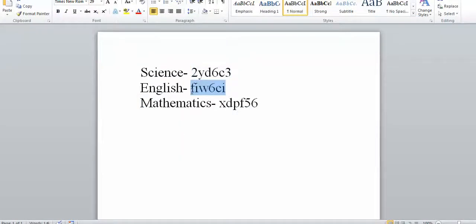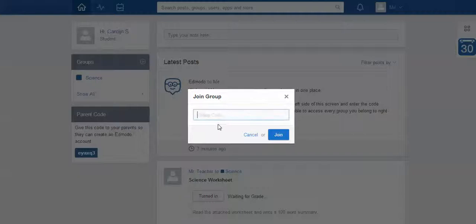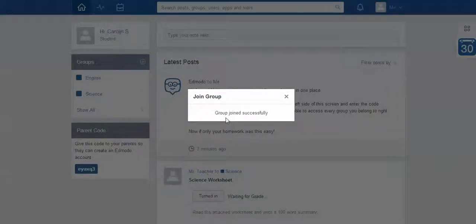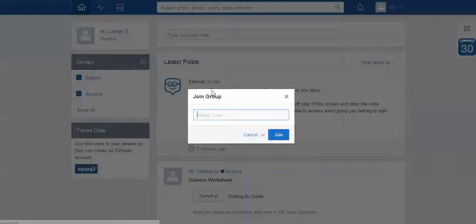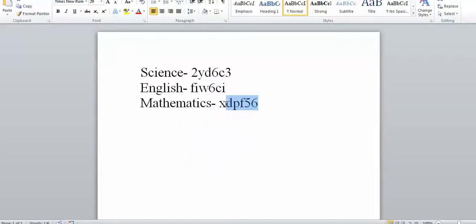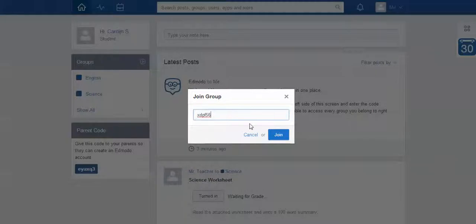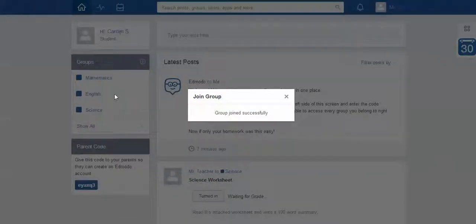So in this case I'm going to get my English code, which might again be written on the board, paste that in there, join, it'll say group joined successfully, and now you can see that English has come up, and then I'm going to do that again, come back, click on mathematics, I'm just copying these using the commands and I paste that in there, and there it is.